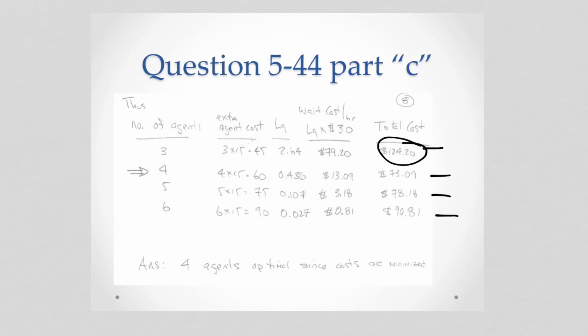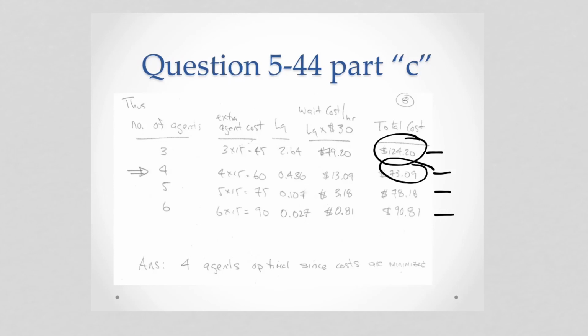And if you notice, look at this. Our cost here with 3 agents is 124. Remember, there's no point to doing 2 agents because we have an infinite line building. We have to make sure that does not happen, and therefore we will not calculate that. And then the cost goes to 73, so it drops when we have 4 servers. Then when we have 5, look at this, it starts to go up again. 78. At 6, it keeps going up. And if you were to do the math, which you don't have to, at 7, 8, 9, and so on, this would keep going up in cost.